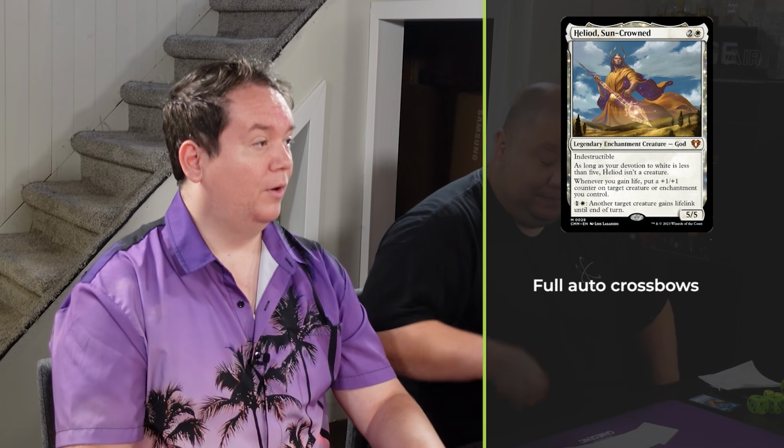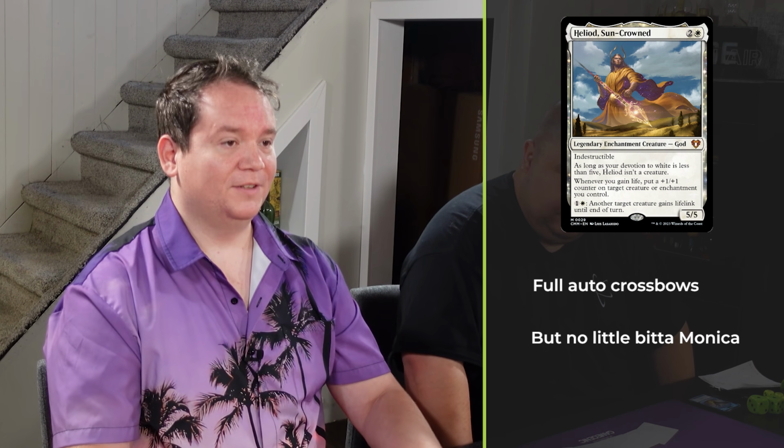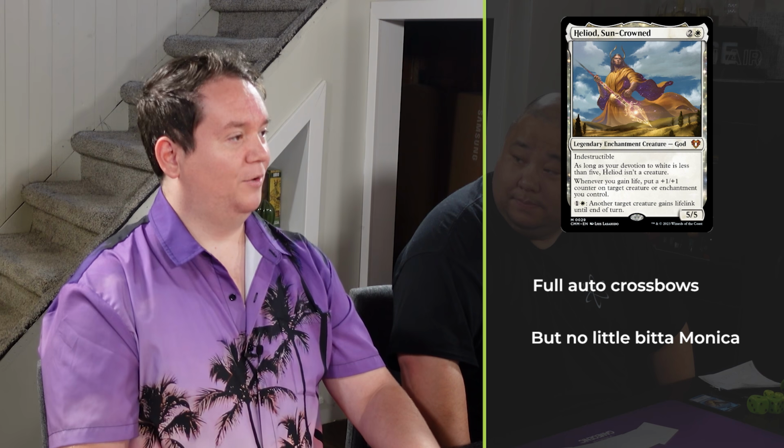Alex. Hi, everybody. Got Heliod Sun Crowned again today. We're going to try some mono white Heliod and Ballista and/or Triskelion combo. Got a little bit of disruption, a little bit of life gain, and if we have to fall back on it today, I do plan on winning with a big, beefy Heliod.